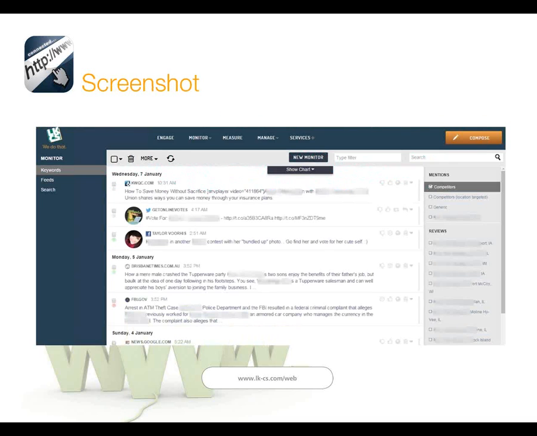All right, this is a screenshot of what that monitoring screen looks like, and it's just like I said, based off all the keywords that we're going to put in for your institution, for competitors, other institutions that you might like, that you want to follow, board members, whatever it may be. It's all going to come in. It's all ranked, and again, you can go ahead and respond directly on here to whatever posts are being made.